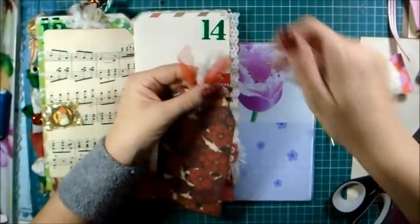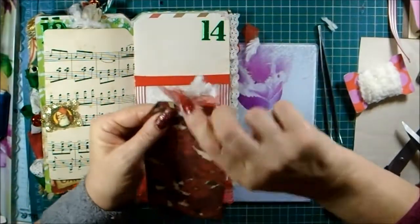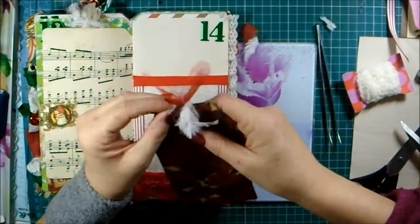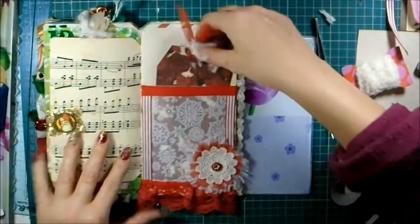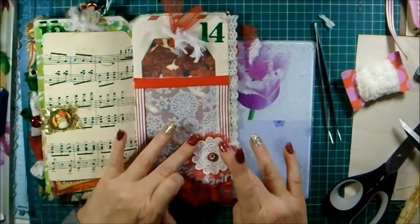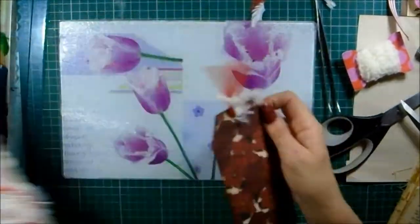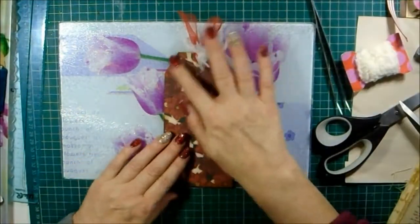Right, and I keep doing that over and over. I'm stroking it, but I just wanted to... I don't know where this has gone. It's gone mainly to the back. Let's try and bring that forward, the fluffiness. Right. So that's going to sit there. So yeah, don't you think a flower, something like this but smaller up here, not too bulky because of bulking out the journal, but just something.